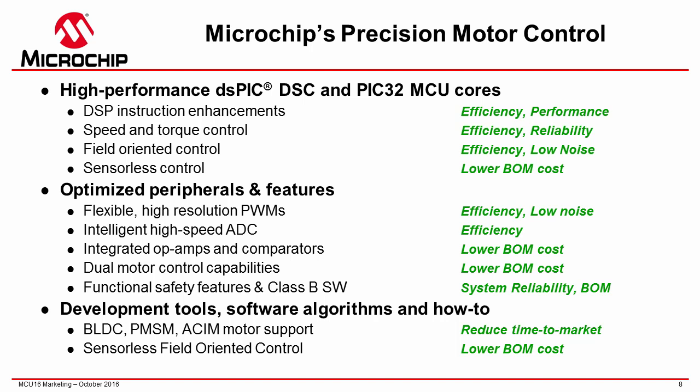We also have microcontrollers with dual motor control capabilities, where we can run two motors out of one microcontroller, a lot of functional safety features and Class B libraries. We also have very wide support of development tools and software algorithms for brushless DC motors, permanent magnet synchronous motors, AC induction motors, and stepper motors, with a lot of support for different sensorless field-oriented control algorithms.